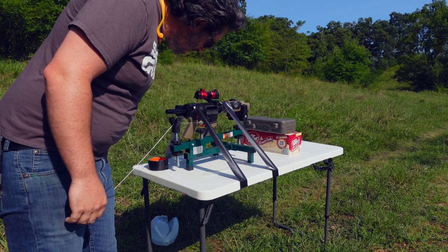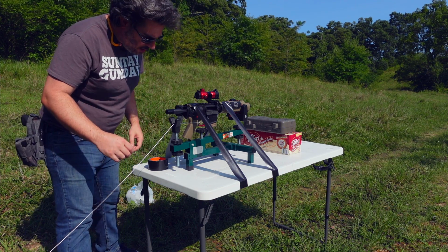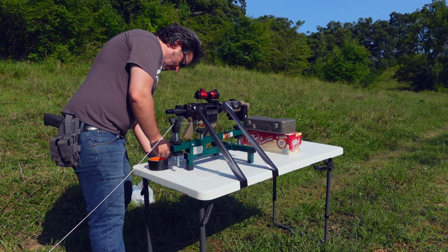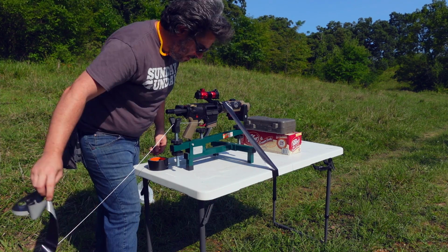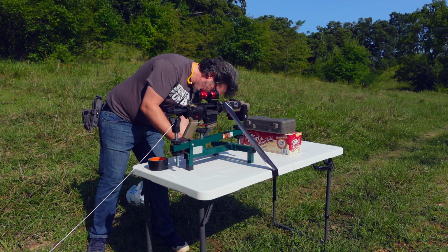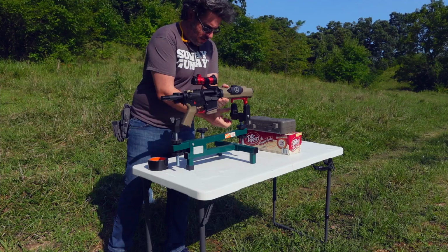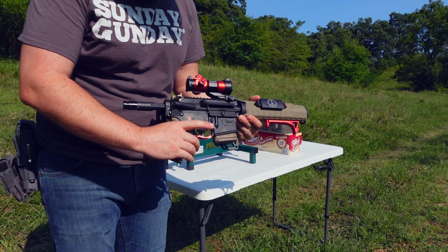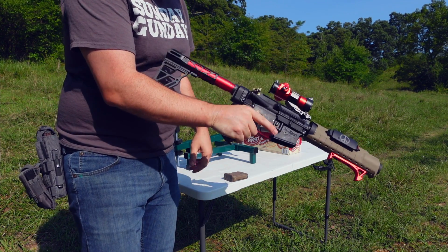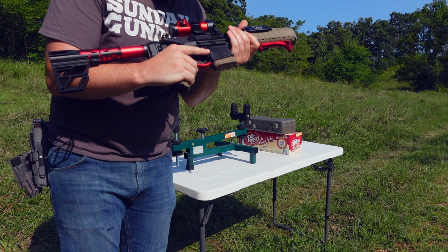But actually, it's not nearly as bad as what I thought. Definitely shot the bolt out a little bit. Let's go ahead and take this out of here, see what happens. I'm really glad it didn't cover my gun in water. Not that it's that big of a deal, but it's a little less to clean up, I guess. Take the string off, and here we go. Not too bad. I mean, seems like it works.